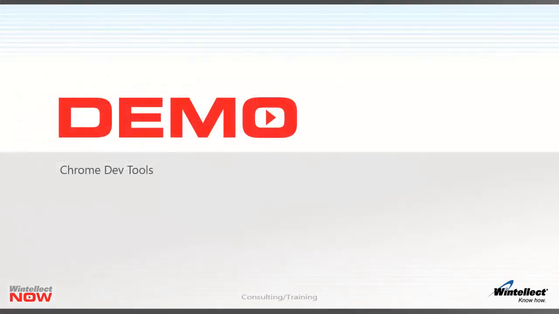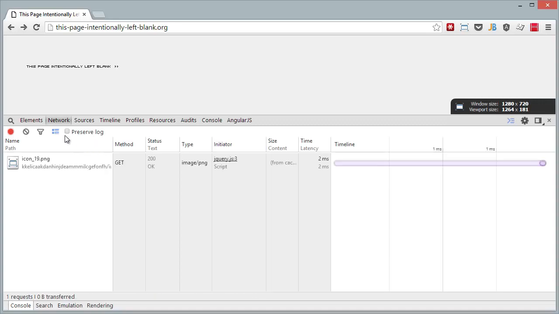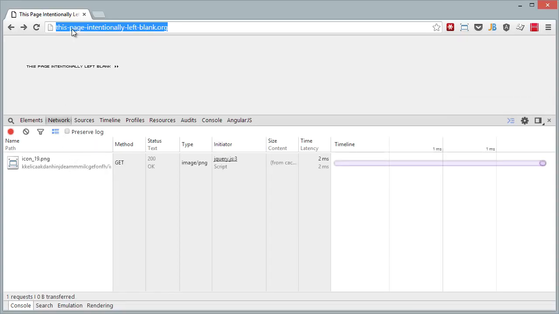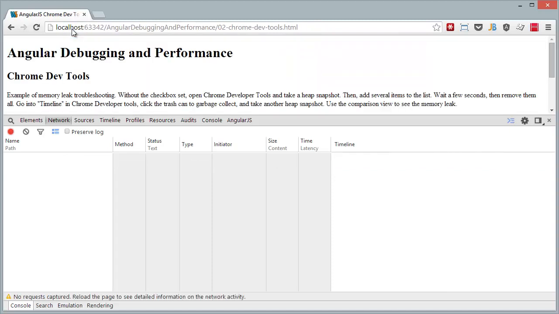Let's take a look at the Chrome developer tools in action. I'm starting with a blank page in my browser, and I'm going to hit F12, and that will bring up the Chrome DevTools, and I'm on the Network tab. So what I'm going to do is paste the URL for this example and hit enter.